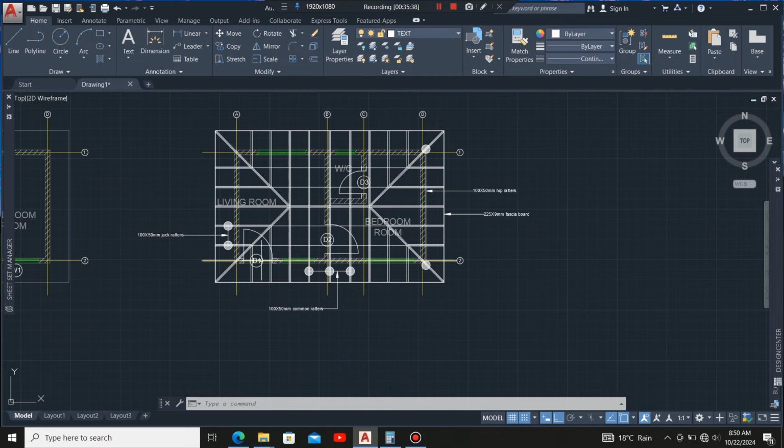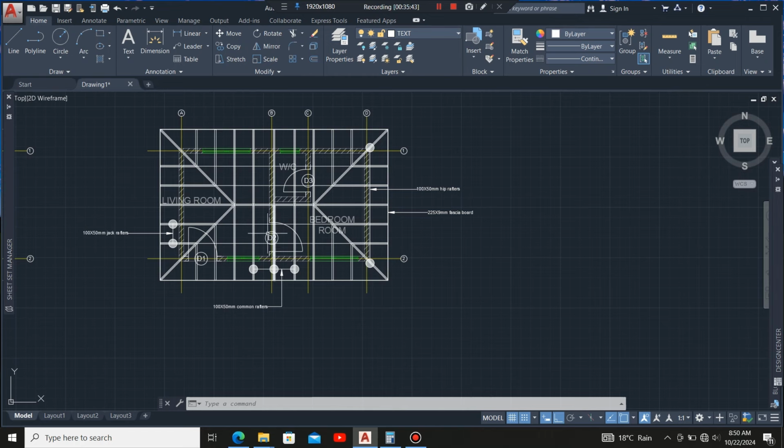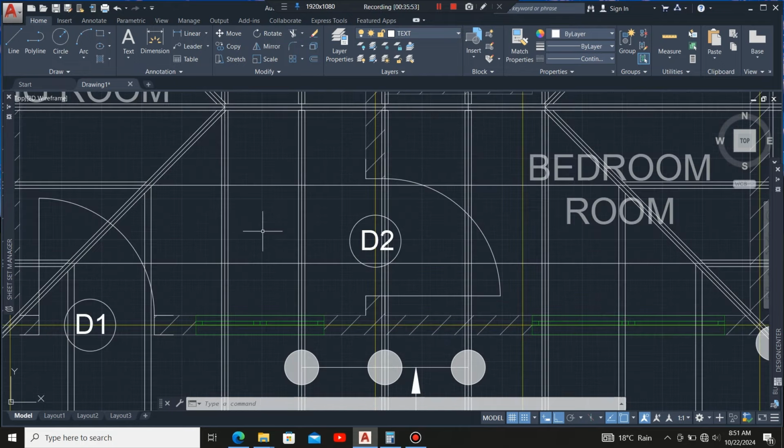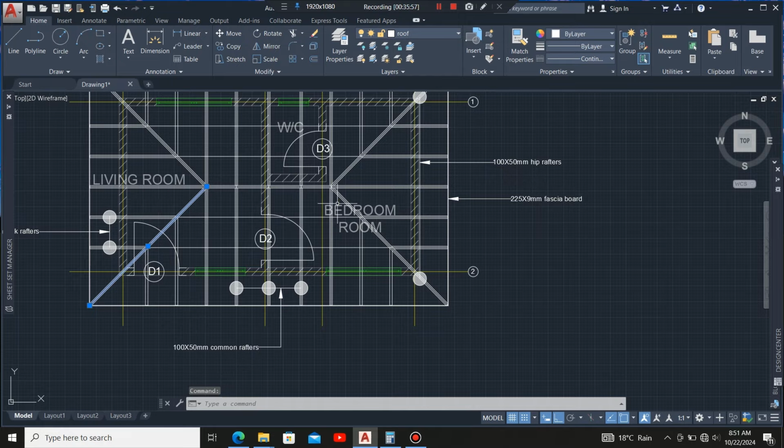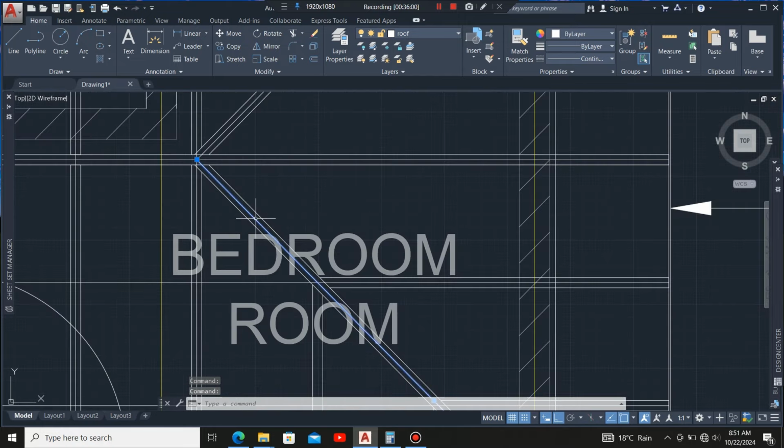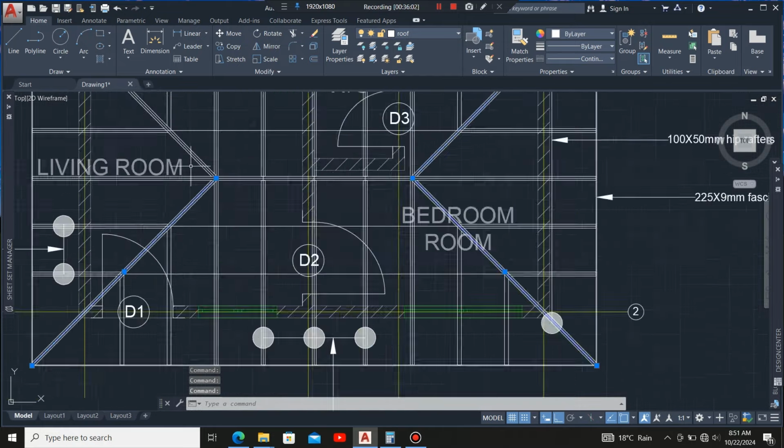So what else have I not named? So after that, you highlight this line and also this line, that line, and that line.